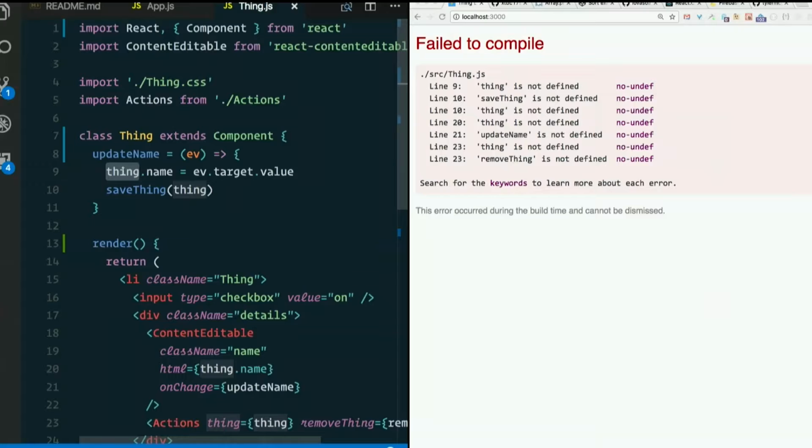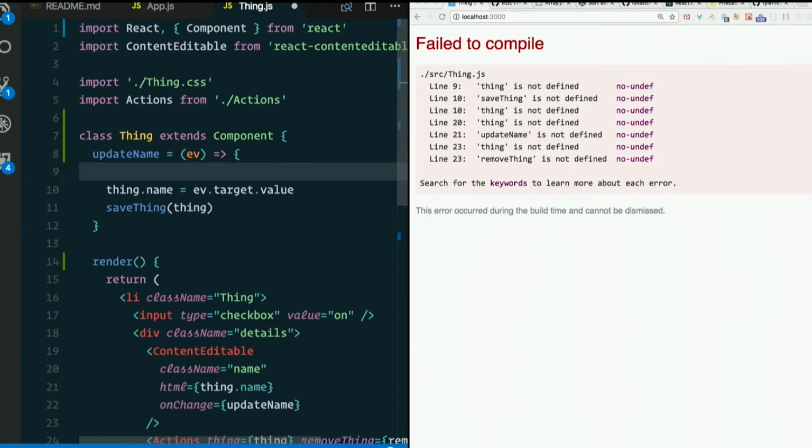All right, let's just take this one method at a time. Let's start with update name. What does it have? Thing and save thing, neither of which are defined. Those came from props, right? So we could replace them with this.props.thing.name. That's an awful lot of dots for one line. I think I'd like to keep it so that we have local variables with that name, because it also gives us another excuse to show this trick. A destructuring assignment.